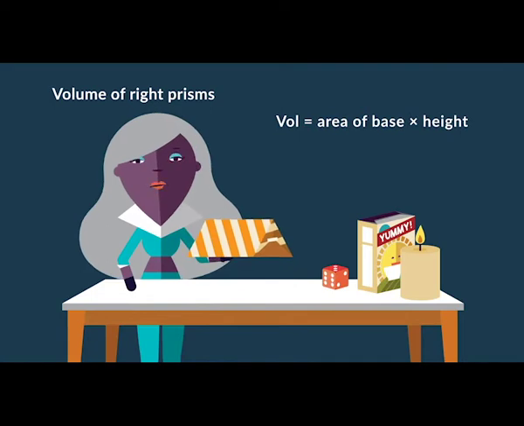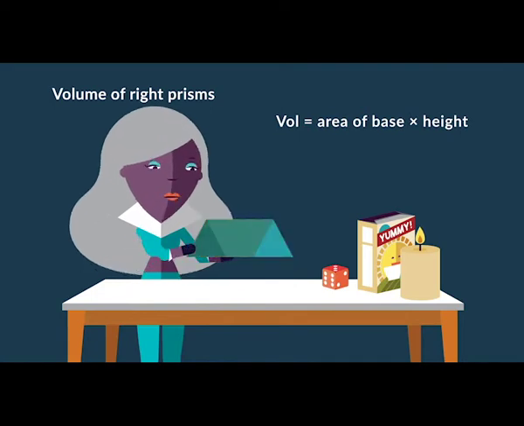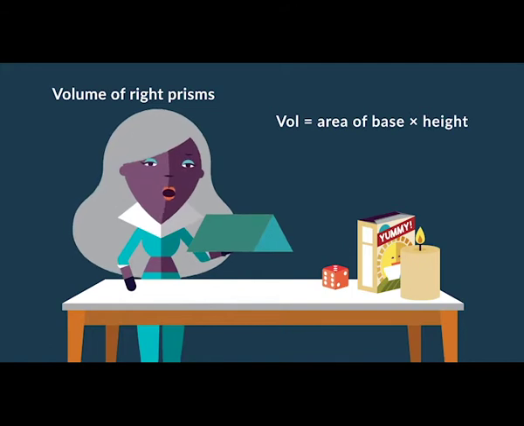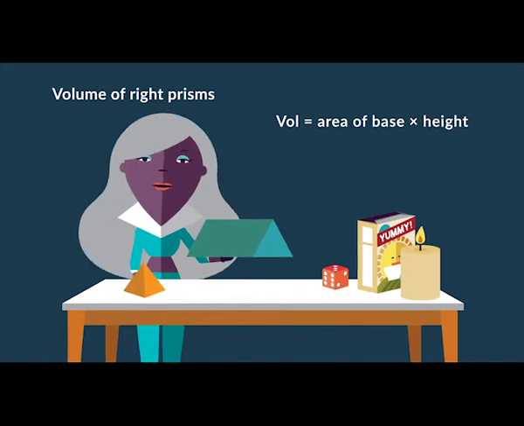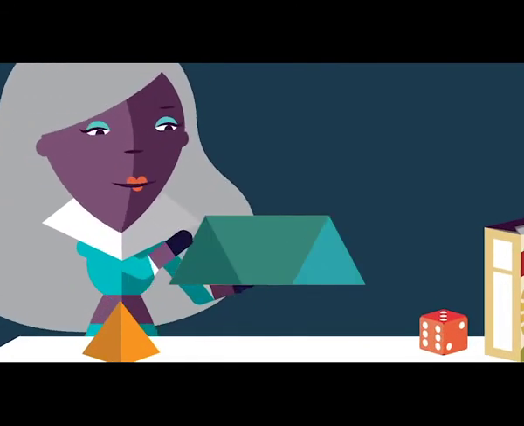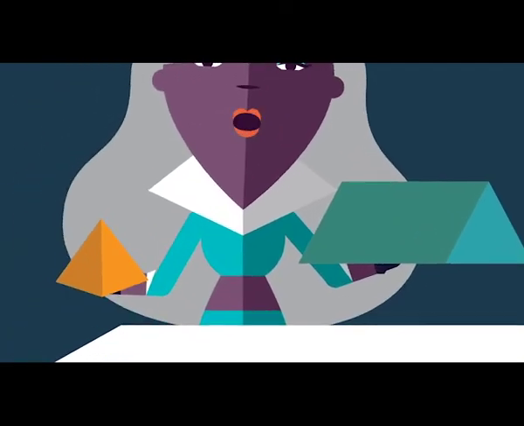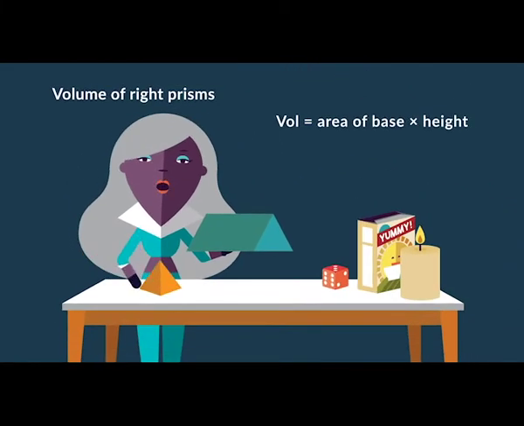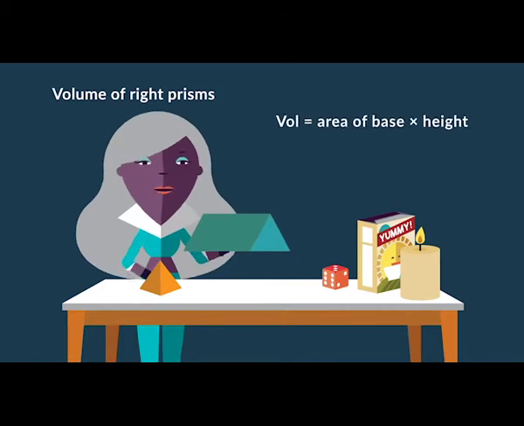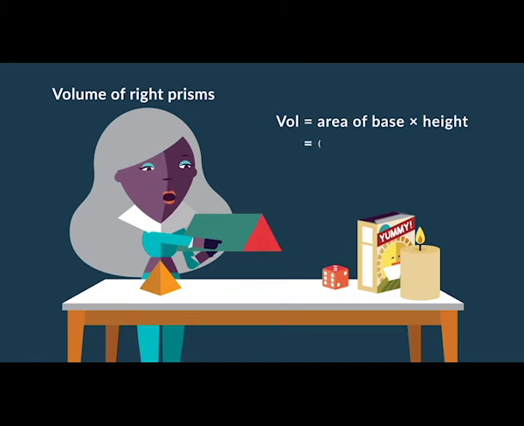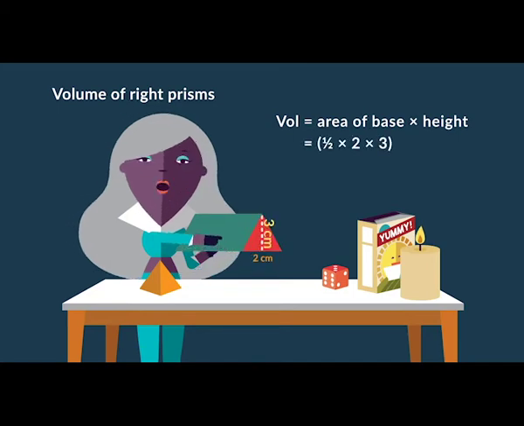A triangular prism has a triangular base, like this. The difference between a triangular prism and a pyramid is that the triangular prism has 2 identical bases, one directly on top of the other, whereas a pyramid has a single base and sloping sides. We can find the volume of a triangular prism using our usual formula. Remember, the area of a triangle is found by multiplying 1/2 by the base and the perpendicular height. Then multiply this area by the height of the prism to get the volume.